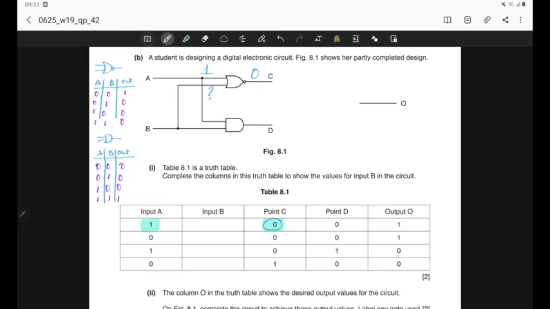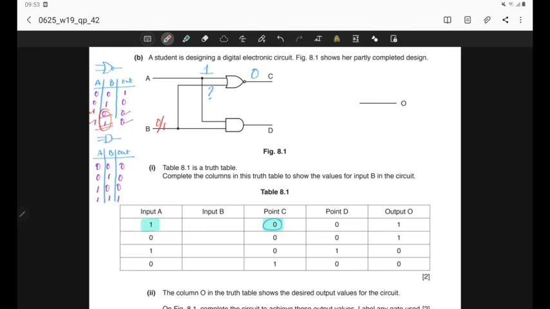So let's look at the truth table of NOR gate. This one is NOR gate. So we should get input at A is 1. So we have these two options, and B input we don't know, but the output we should get is 0. So here both these options can be correct. So the input at B can be either 0 or 1. We don't know which one, because according to the truth table, input at B can be 0 or 1.